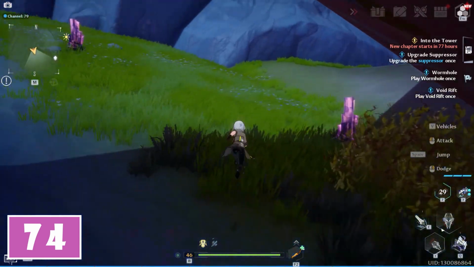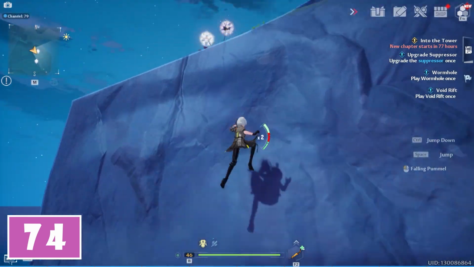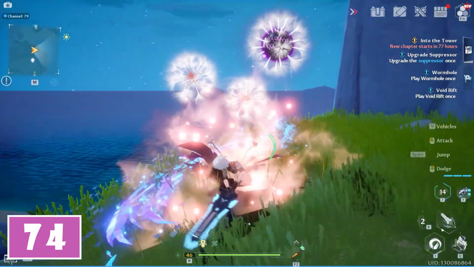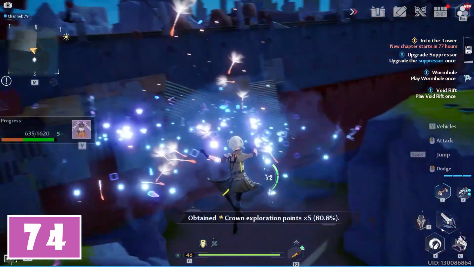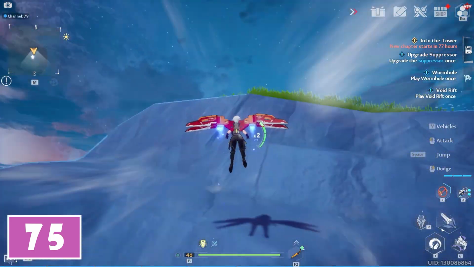Once up here you have to explore the left overhanging. At the end of it, climb on top of another hill in order to find a dandelion that has the next black nucleus you need. At this point you have to turn around and climb even further up.